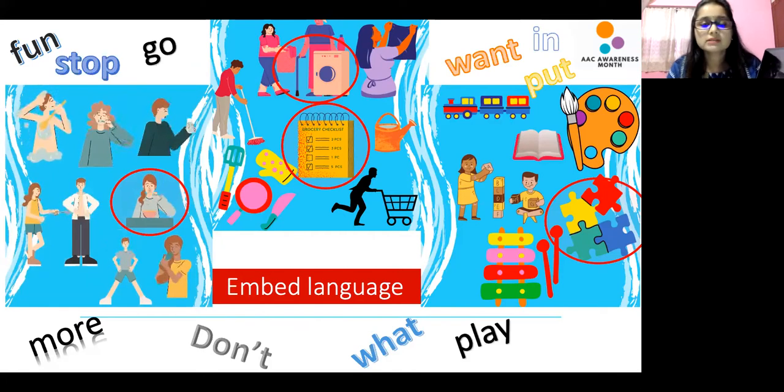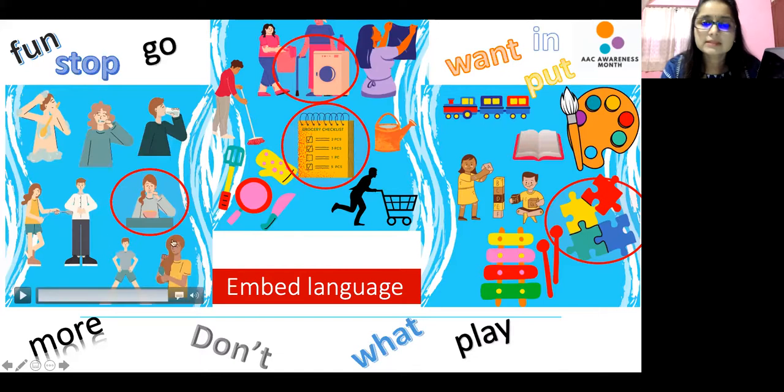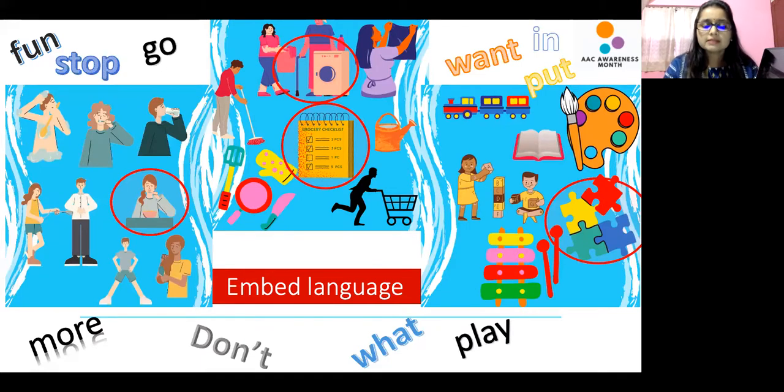Routines: there are morning routines, evening routines, bedtime routines. Routines are common for all of us. And then we have the chores to do at home. And then we have some activities and things that our child likes to do. The things that I have circled are just for example. It's not that you should choose these. You can identify these, pick one thing from your daily routine, pick one or two chores that you can use for facilitating communication using AAC, and pick activities that your child is interested in, and work on it. These are great opportunities, and home, like I said, is the place where all this is happening. Home is a natural setting for these things to happen. These are great opportunities to embed language while you're doing this.